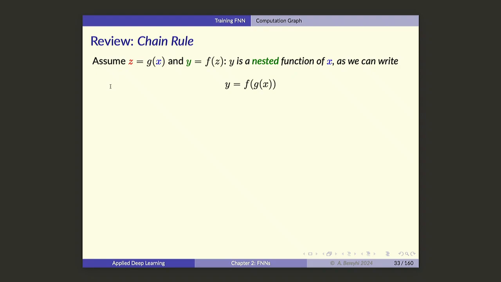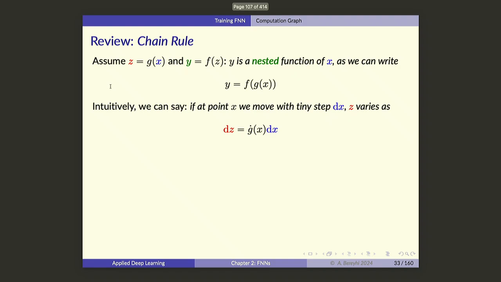And I know that all of you know it, but we can easily do it with the intuition we developed with the gradients a couple of sessions ago. So what can I say? I can start with z itself. I change x by a very tiny bit, dx. If I change x by a tiny bit dx, then how would z change? It's going to be simply the derivative of the function g times dx. This is what we talked about.